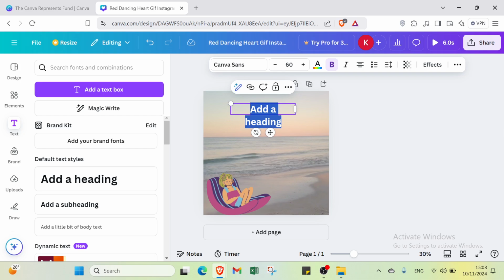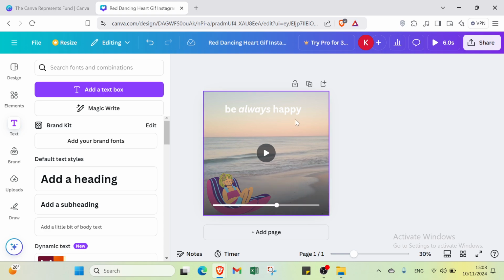And right now we'll add something, for example, here happy, be always happy, like that. Then I will also modify, sorry, this one, put it bold. About this one, I put it here italic, and then here we have how it looks right now.